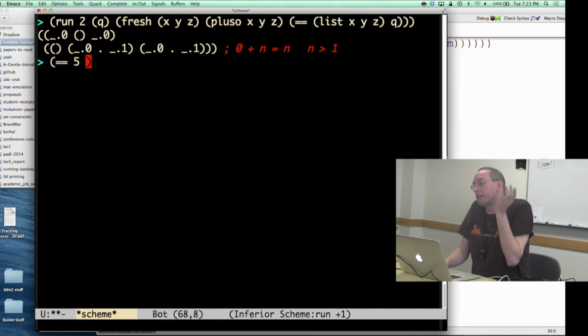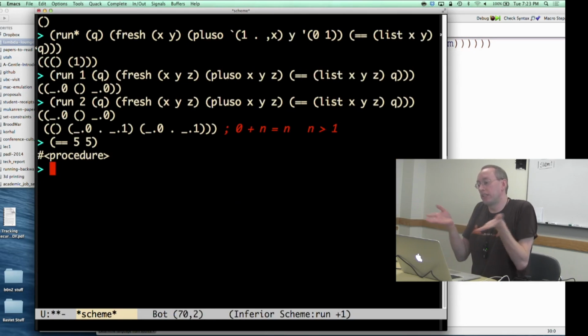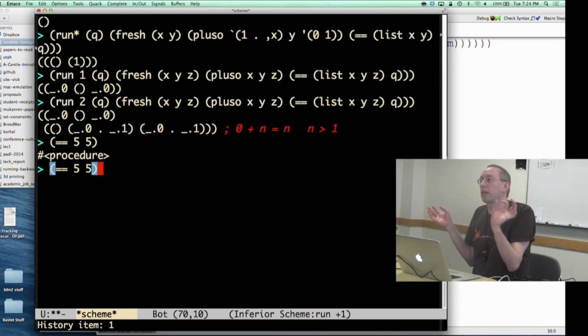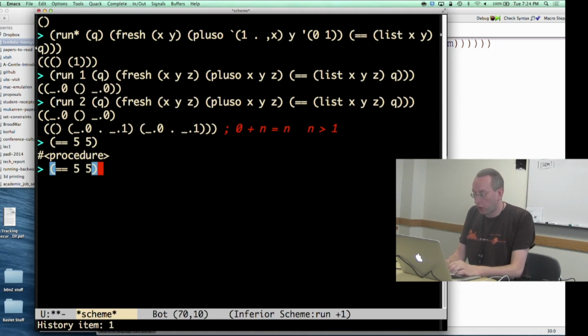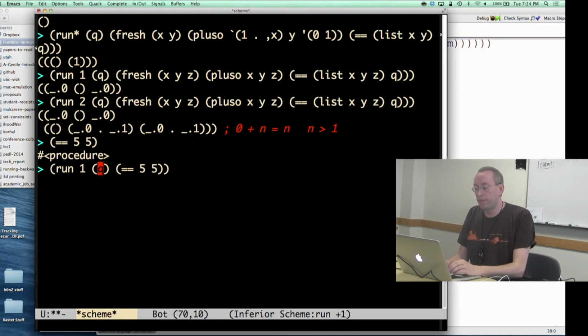Okay, so the simplest miniKanren program is basically this, where you're trying to see if 2 values or 2 terms are the same. If I try running it, I get back a Scheme procedure, because Scheme doesn't know about equal equal. We have to wrap the miniKanren expression in a run interface, some interface that will interface between miniKanren and Scheme. So run is our query operator. We always have run, and as you saw before, the first argument to run is some numeric expression that tells you how many answers you want, or a star if you want all of them. And then we have the query variable, which could be anything. I could call that x if I wanted to.